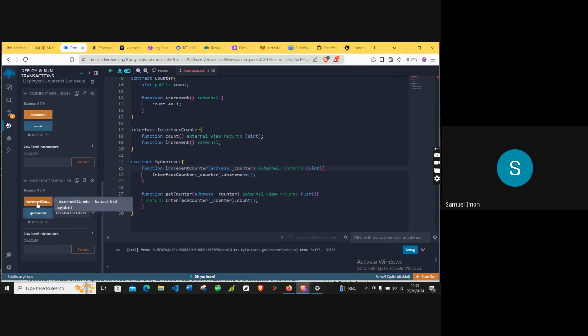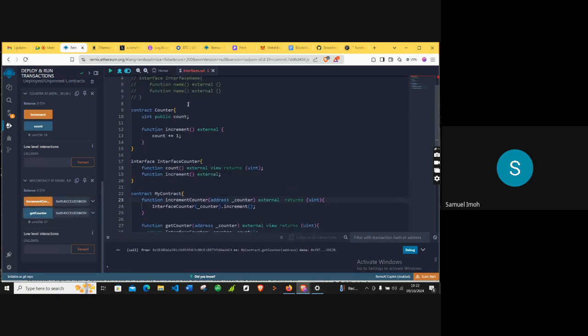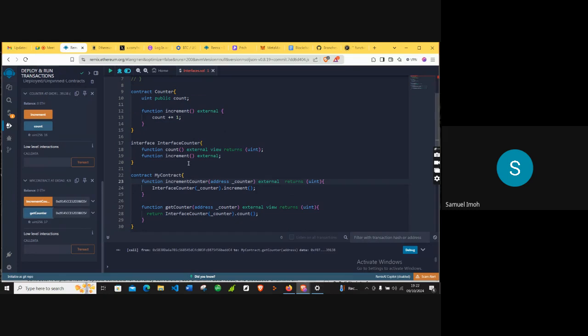But you see that if I increase this counter to 15 and I come to this count here in another contract, you see that the count here is 15 even without incrementing it here. But if I increment it here, it's going to give me 16. And then let me increment this guy here, which is supposed to give me 16. It's going to give me 17. Why? Because of the interface. The interface is at work. All right. So that is how interfaces work.